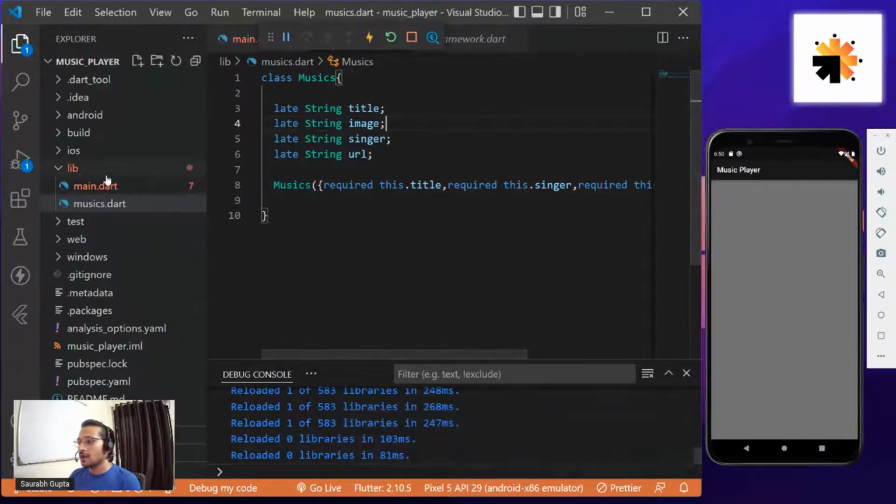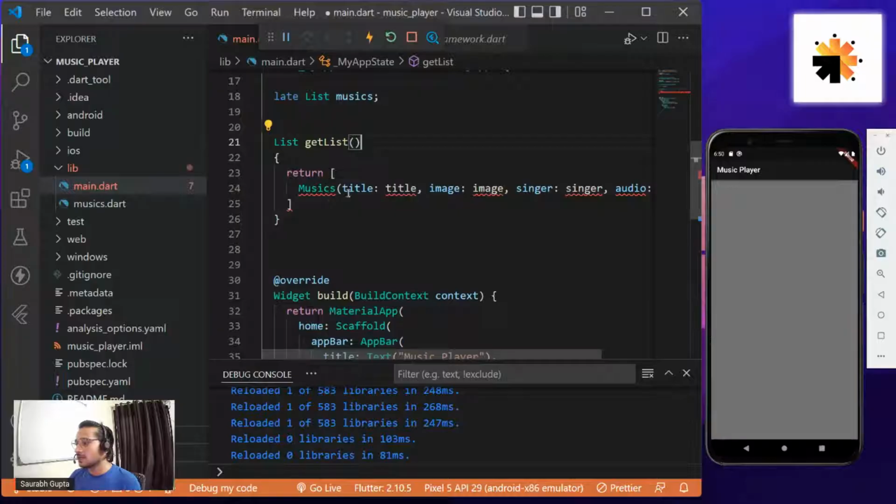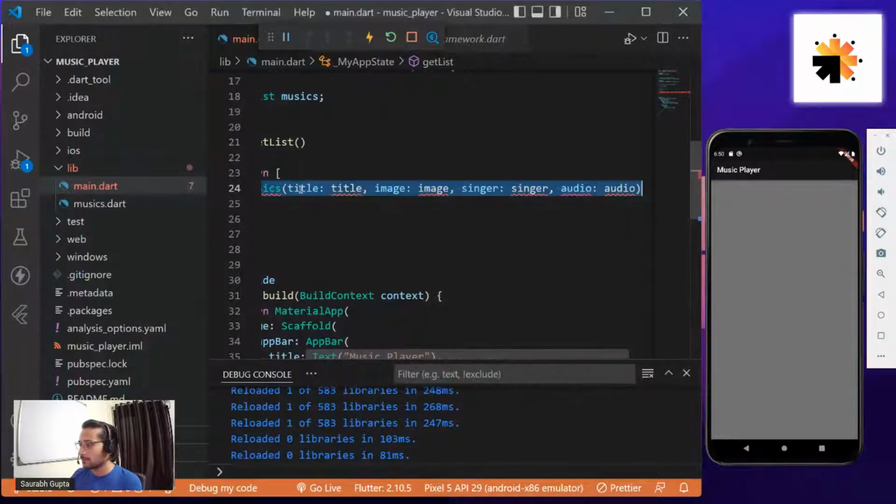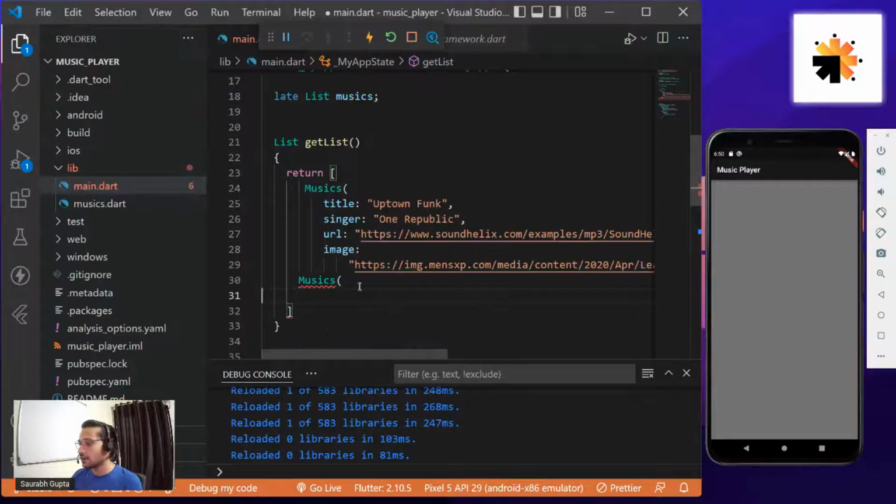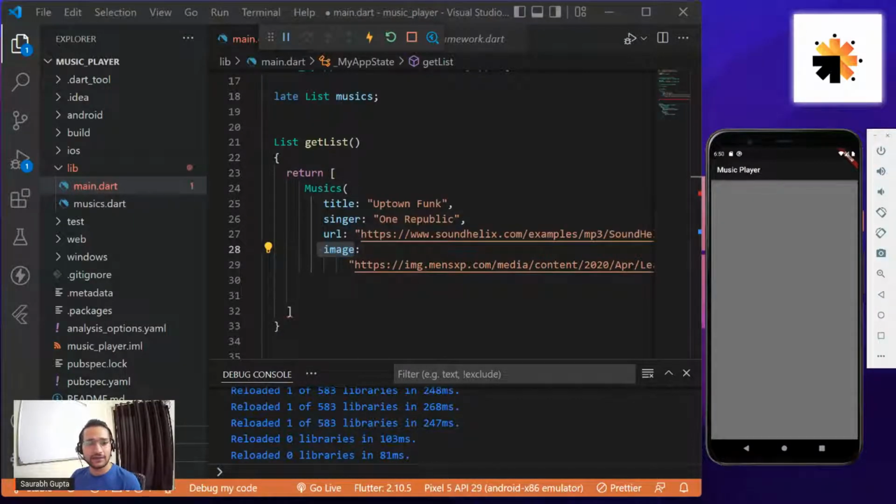That's it. Okay, then now here musics, and now let me just copy this whole thing and let me just paste it here. From this, I'll paste this, and here we go, guys. You can see that now one object is created. See that? One music constructor. Basically, I'm creating an object in which I'm passing title, singer, URL, and the image. And I have multiple ones. So let me just take everything from here. So let me take all the music.